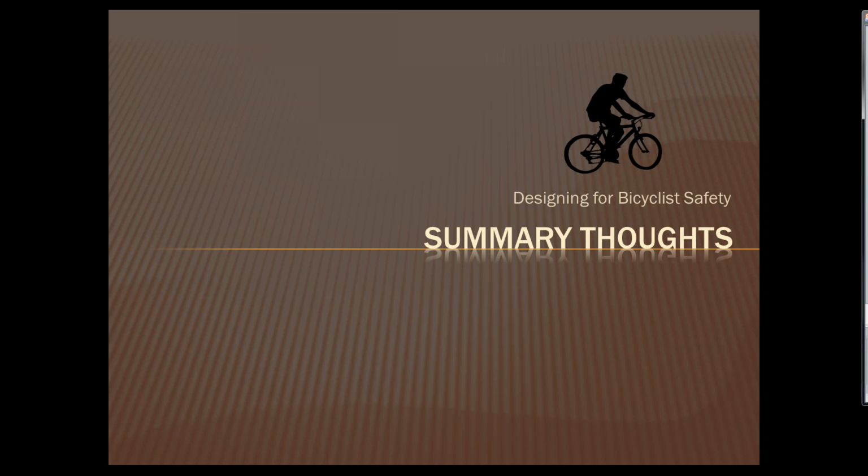We're really going to talk about what we do when all these facilities come to meet at intersections. Those are going to be some of the tougher decisions we have to make: how to handle bicycle facilities at intersections, and create safe mixing zones between vehicles, bicyclists, pedestrians and all of our road users. So we hope you will join us on the 27th, next Thursday, when we'll continue the series.